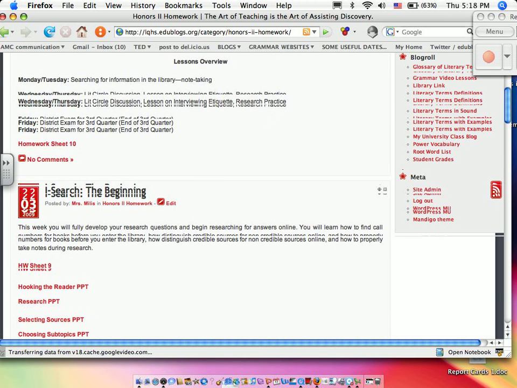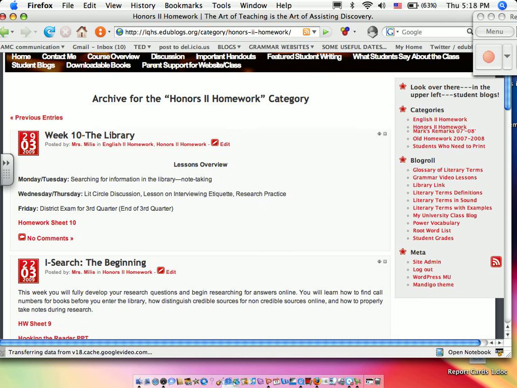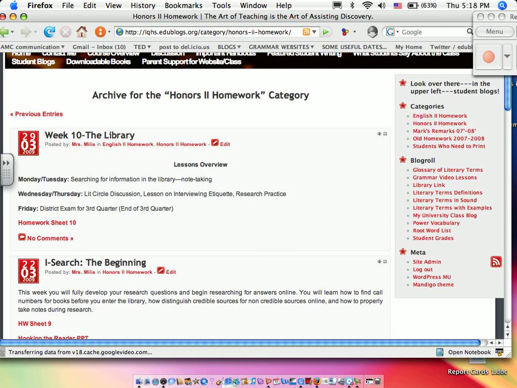It takes seconds. And it holds unlimited content or storage space for teachers. As a matter of fact, if you were to go to old homework 2007-2008, you would be able to find the entire school year's worth of curriculum that I posted for that year. And it helps me definitely when I misplace materials.